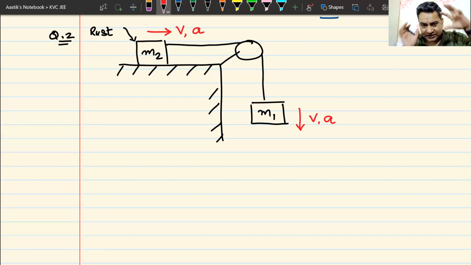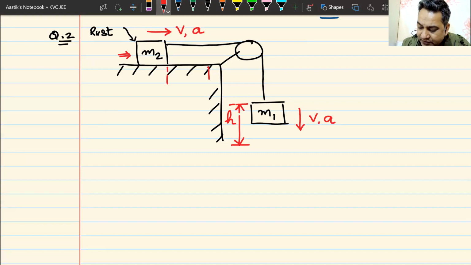Okay, again come back to the question. See, it's important to understand the question. If you understand the question, the answer is right there in front of your eyes. So I'm holding the system and I release it. It will move down. Now, let us suppose that this block has moved down by a height h. What will happen to the block which is kept on top? If this block has moved down by height h, this has to move here by a length h. Yes or no? Do we all agree on this?